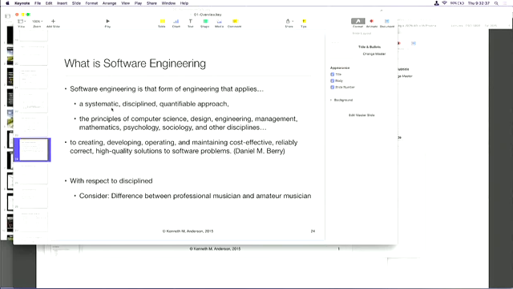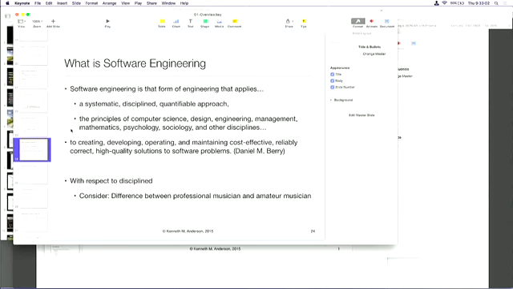A disciplined approach means that we are committed to following these processes, learning the best tools and techniques, and bringing them together. And quantifiable means that we want to measure our progress and how we do, so that we can learn from those results and apply that knowledge to subsequent development projects.